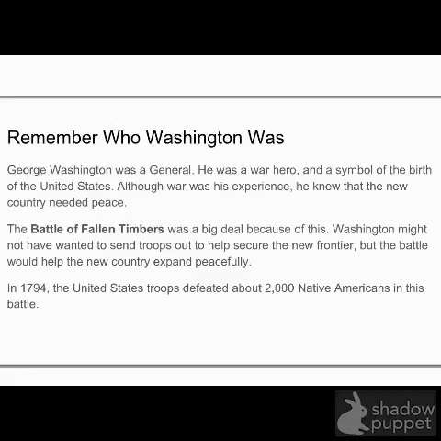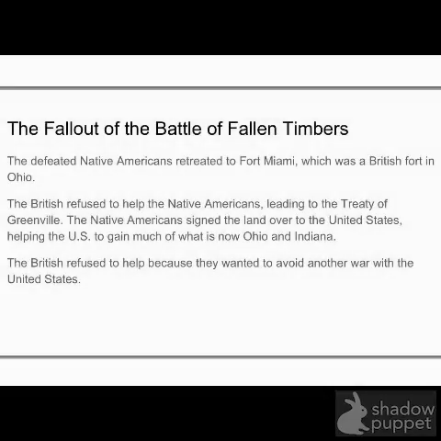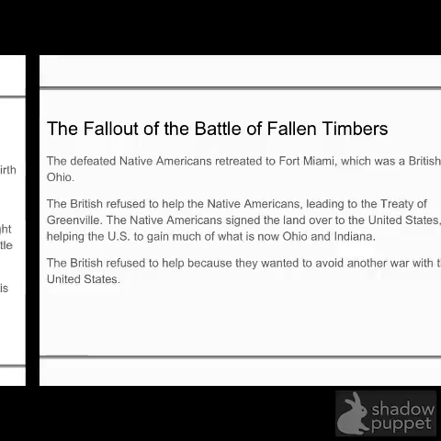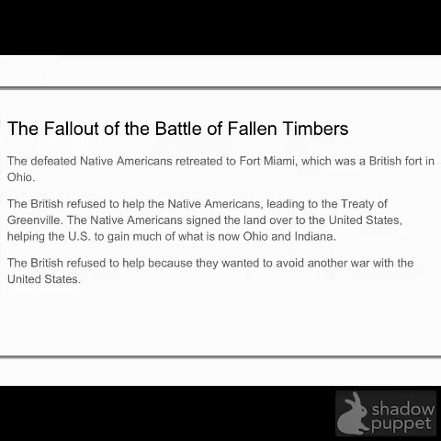The Battle of Fallen Timbers took place in 1794. About 2,000 Native Americans were defeated in this battle. Those defeated Native Americans retreated to Fort Miami, which was a British fort just at the northern part of the Northwest Territories here in Ohio. The British refused to help the Native Americans. Instead, they were forced to negotiate with the United States, and the Treaty of Greenville was established.